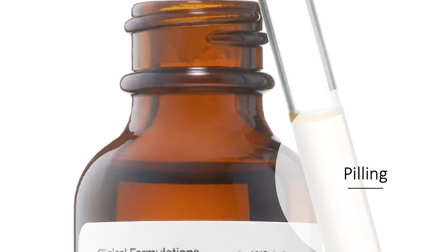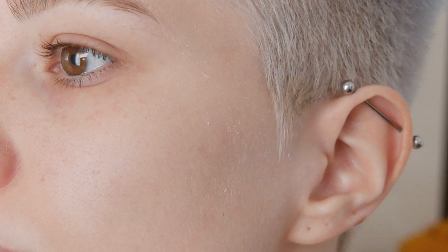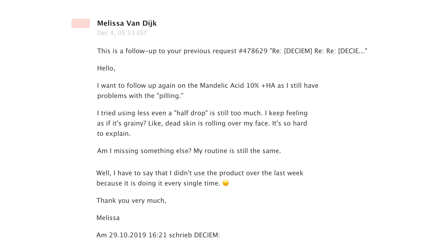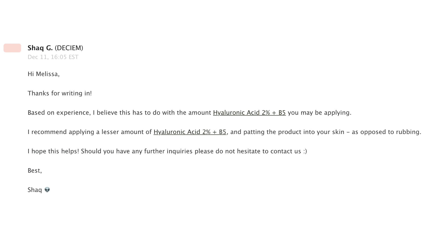The main issue I had with the mandelic acid was the peeling situation — when you apply it you experience little flakes coming off your face. I thought that because it's an exfoliator this is what it should do, but it was annoying because finishing with a moisturizer made it worse. I asked The Ordinary team and they told me to use fewer drops of hyaluronic acid, use less mandelic acid, and instead of rubbing it into the skin I should tap it in. That makes a difference in application so the flakiness wouldn't appear.